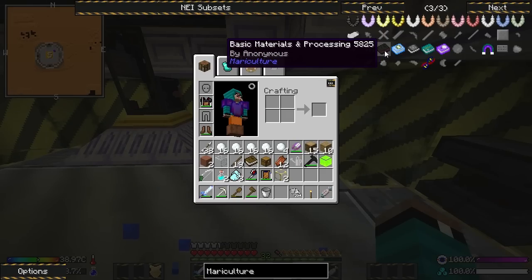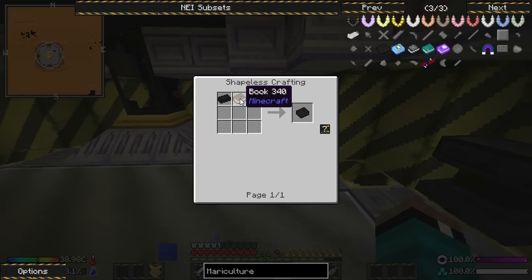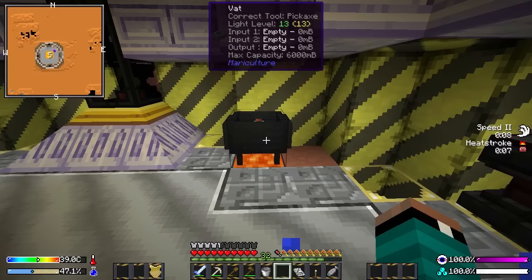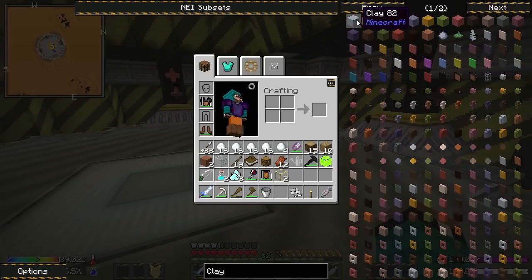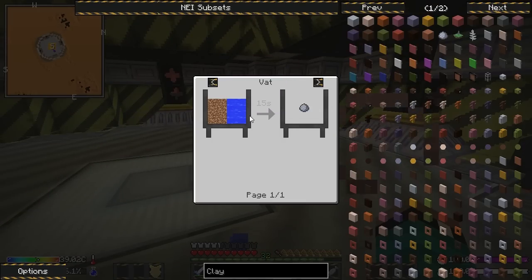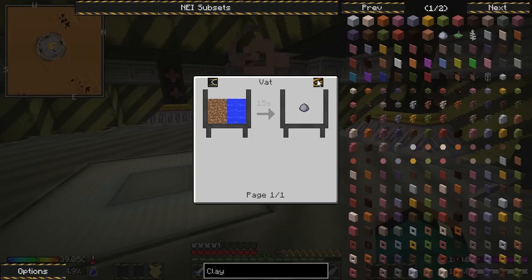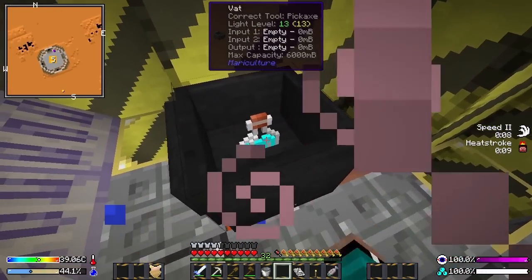Basic materials and processing. Aha. The factory, fishing. Here we go. So a book and a burnt brick. How do I get a burnt brick? Nether brick or a brick? Wait, really? Is there another way to get clay in here? Let me see. Clay, vat, water, and dirt. Oh, I ruined my water though. Dang it. There are some different ways to get clay. I know that, but unfortunately, not doing too hot.